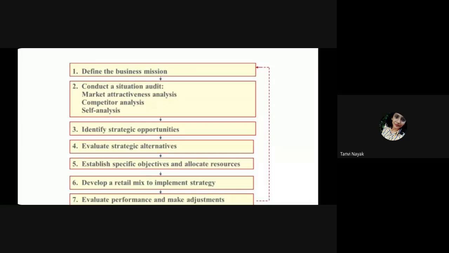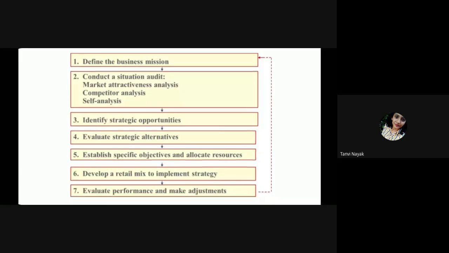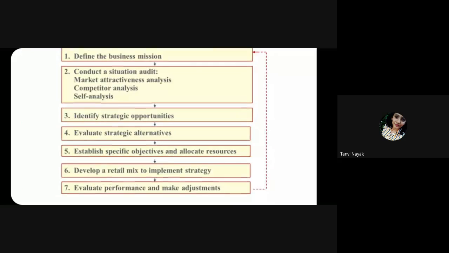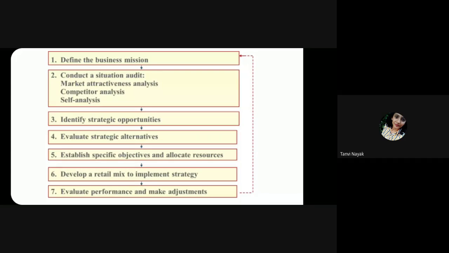How capable the retail shop is of handling its weaknesses because of the strengths it has, how many opportunities can be taken into consideration for execution, as well as the threats associated with that. Then we identify strategic opportunities, and evaluate each opportunity in light of its advantages and disadvantages. Once a strategic opportunity has been selected, you have to set your own objectives and decide what resources are required to execute them.